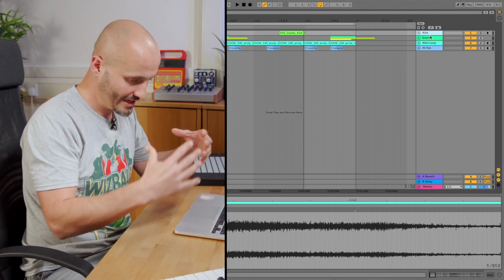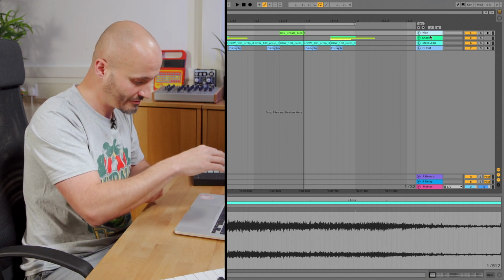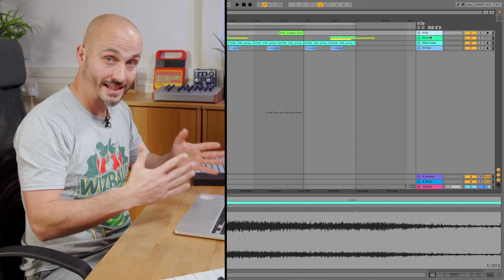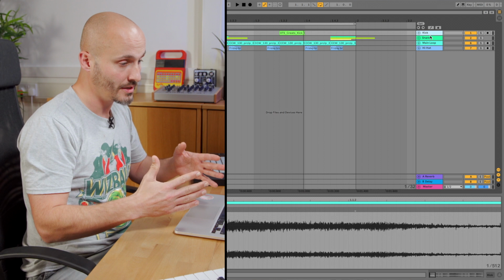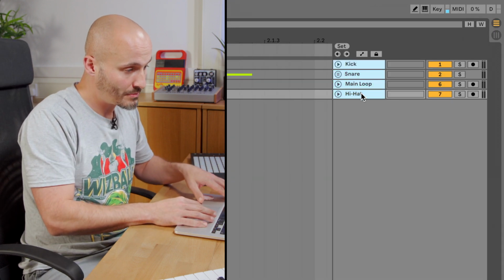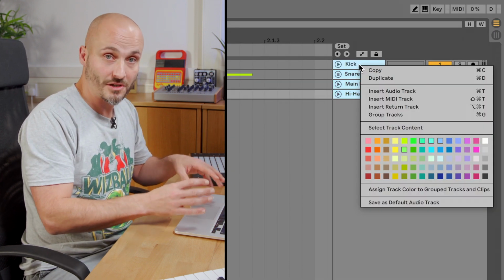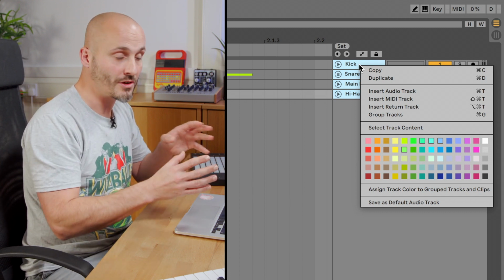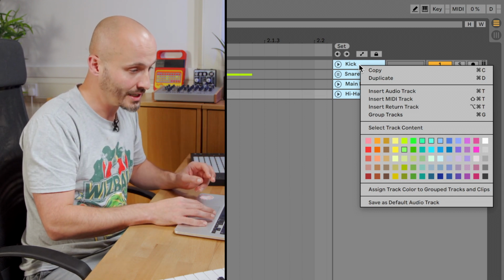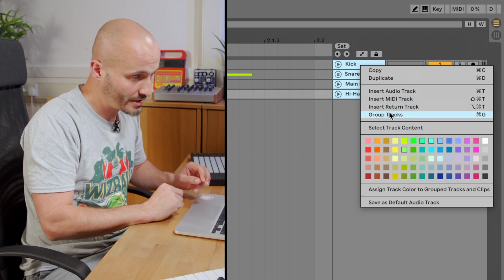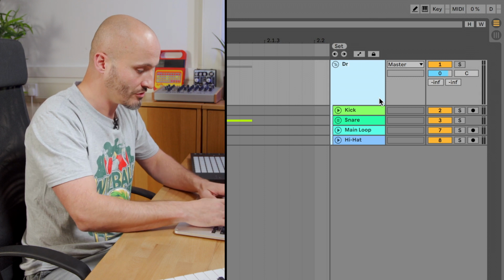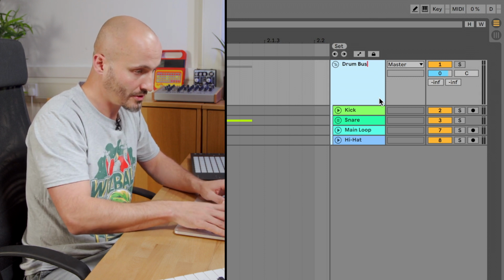So another generation of grouping. My snare layers are grouped, but every other track is separate, and then they all get combined together in the main mix. So if I group these before that main mix, it gives me a chance to process the drums as a whole before they reach the main mix, and I'm not processing other instruments I might bring in later. So I'm going to go to Group Tracks, and then name this again as my drum bus. Another word for group.